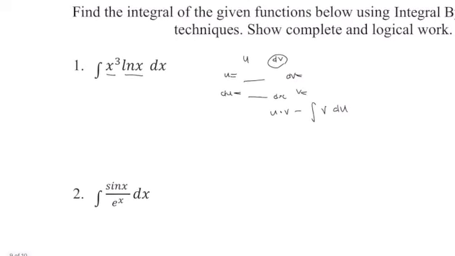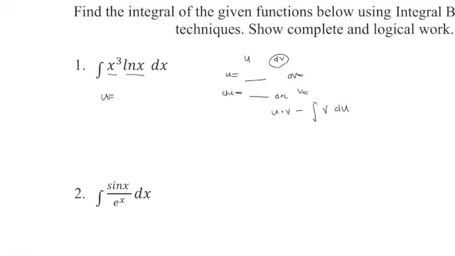So let's just say that our u is x to the third, du is, obviously, the derivative of that, 3x to the second power, and then don't forget the dx at the end. And then dv, you can set it as ln x, but then v is the integral of ln x. So we don't know the integral of ln x, right? So that's why we need to switch this around. Make sure that if you're setting dv as something, you can definitely take the integral of that to give a known value. If you can't find the integral of a certain function, then that's probably a sign that you should be taking the derivative of it instead of the integral.